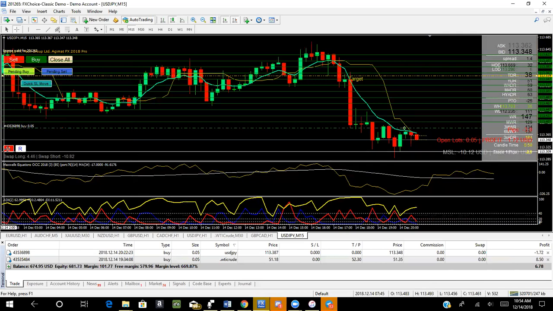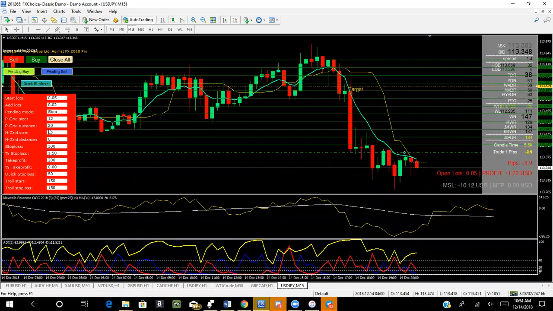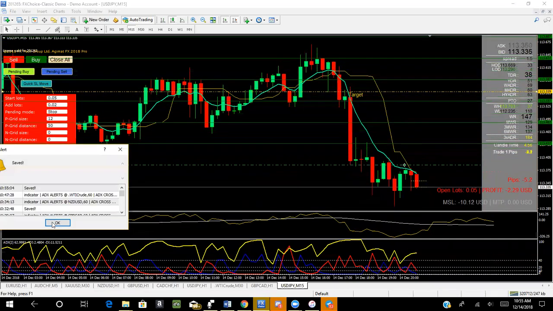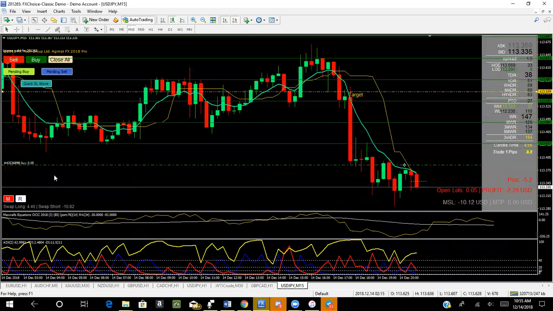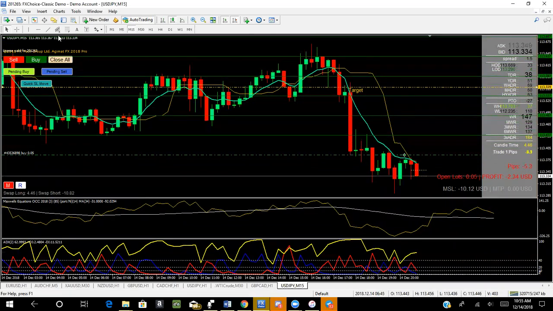So I'm going to move those grids again. Instead of having them 2, I think I will make them 5. That way I can close out without having another trade open that's going to hit me negative. See how wide they are now?